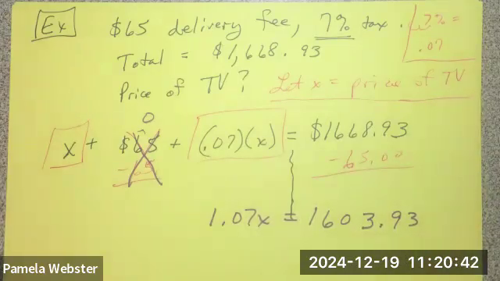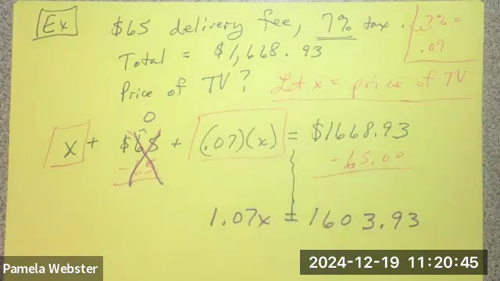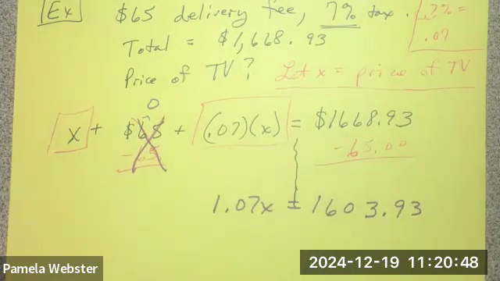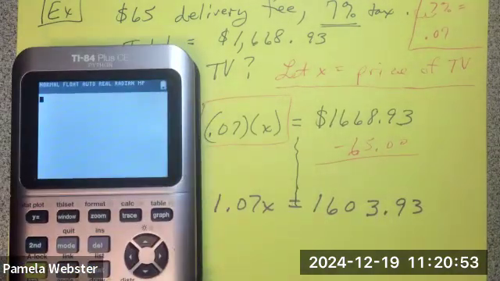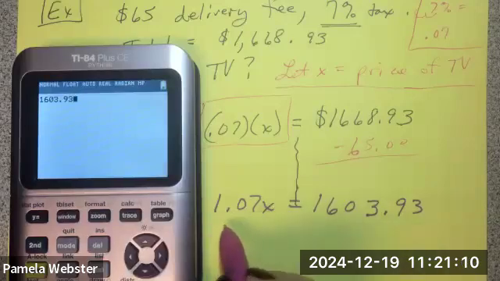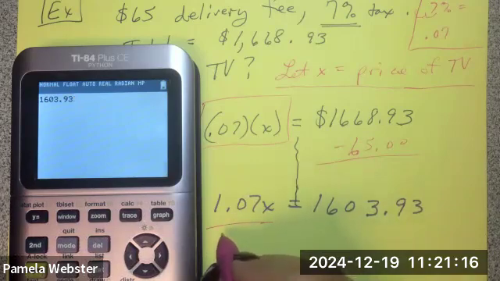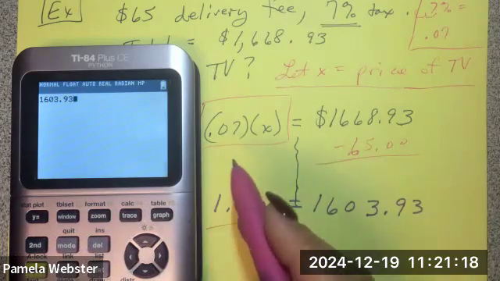1,603 and 93. Now, here's the thing about something like this. I am not doing that math in my head, and I'm not going to take the time to punch that out by hand. So I'm going to use my calculator, and hopefully from the beginning we see, oh, we need a calculator here. So please make sure you get one. We will be doing some graphing type stuff, so I recommend either an 83 or an 84, and I think those are the most relevant, most used in Texas in particular, because it's a Texas Instruments.